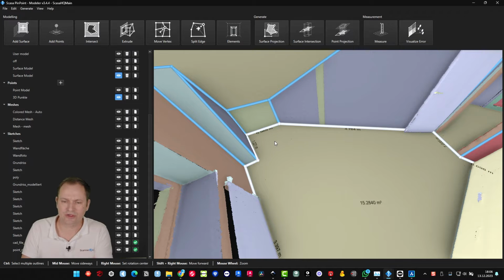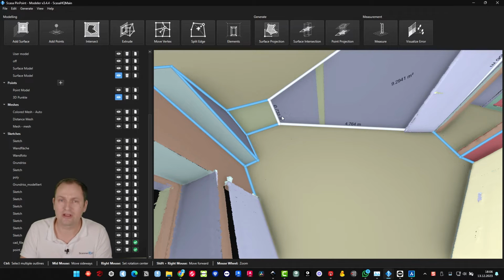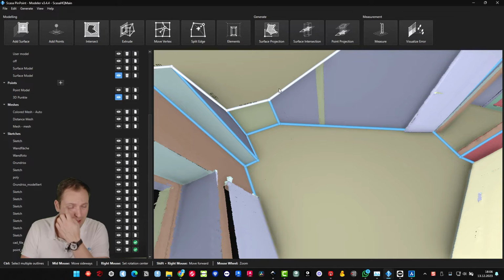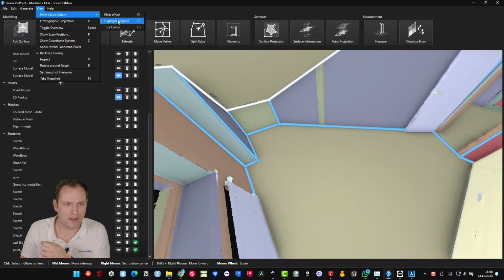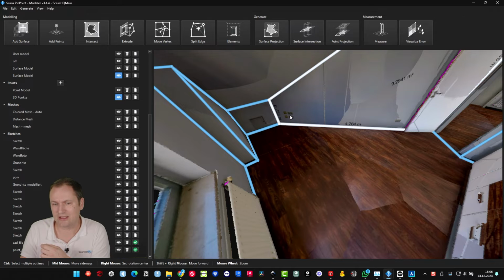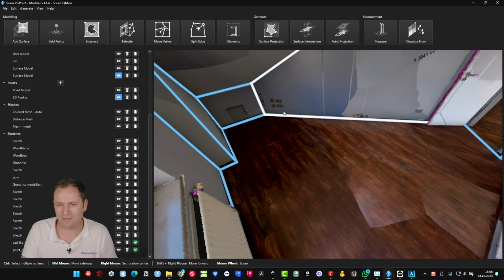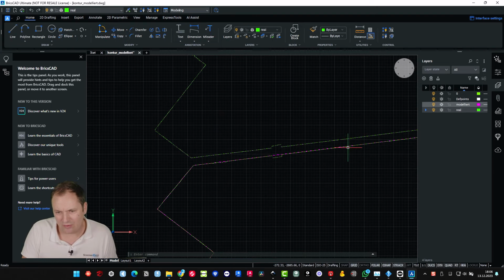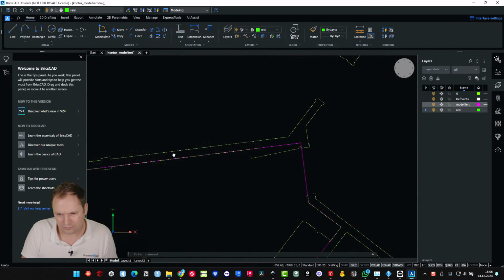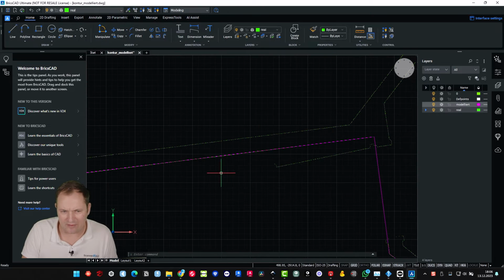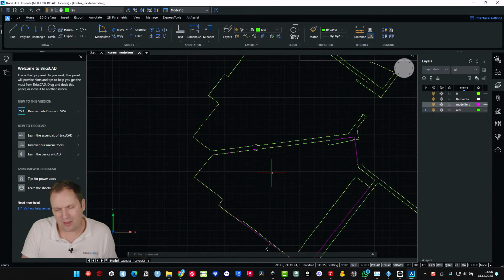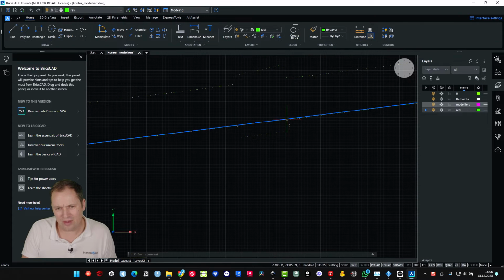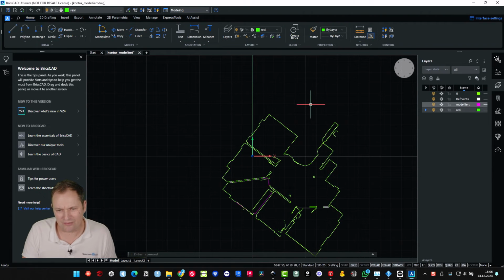Actually this is an unstructured point cloud, so I don't have the real images, I just have the texture of it. But I can switch to real true colors, and then I see, yeah, okay, that's my things here. So that's okay, I can live with it, or I have to change my planning, whatever fits your situation. Then I can move on, and I can look here, and yeah, everything is fine. But here you see you have this little thing, and I'd like to show you a different room.